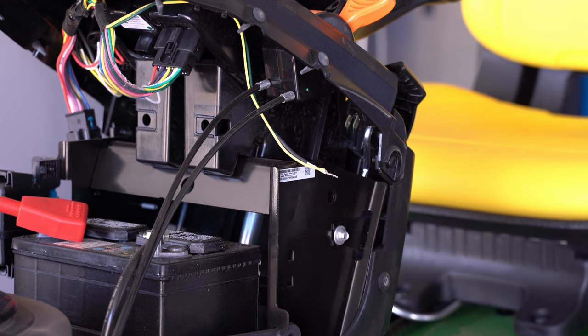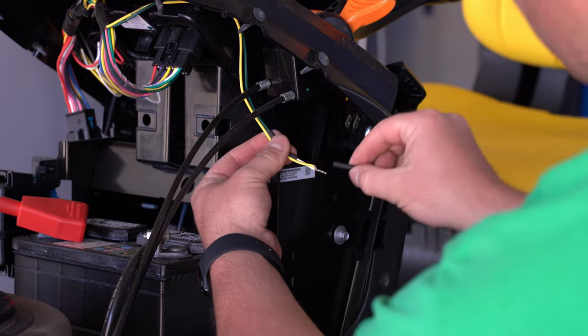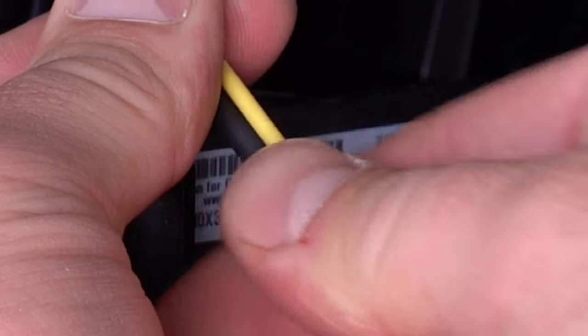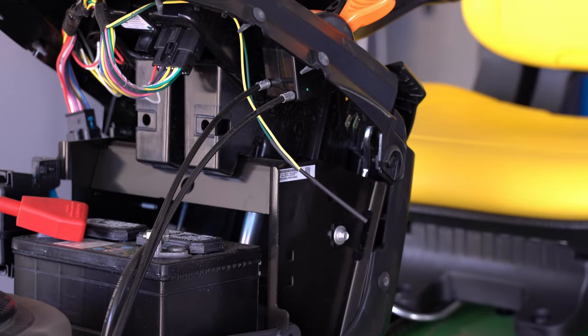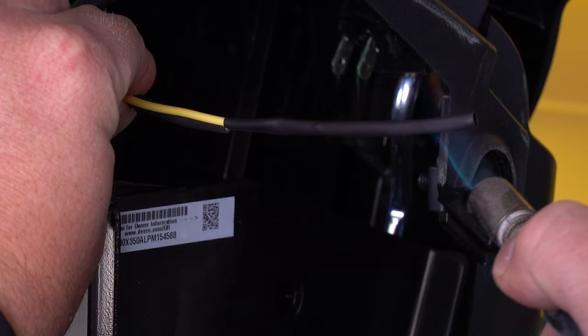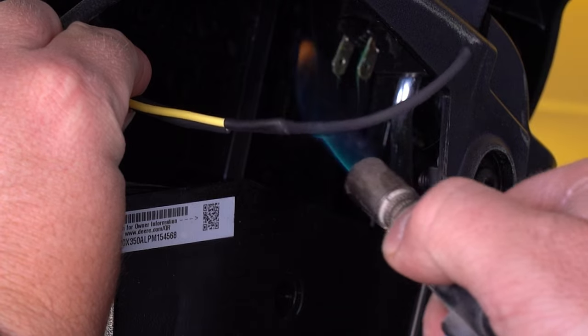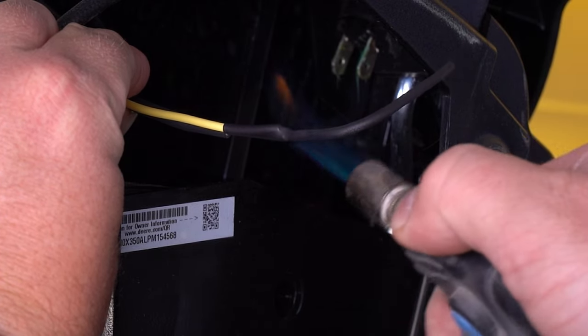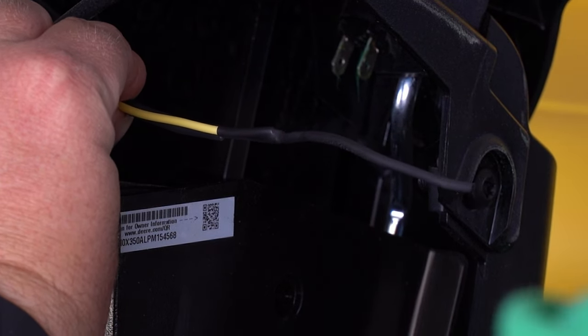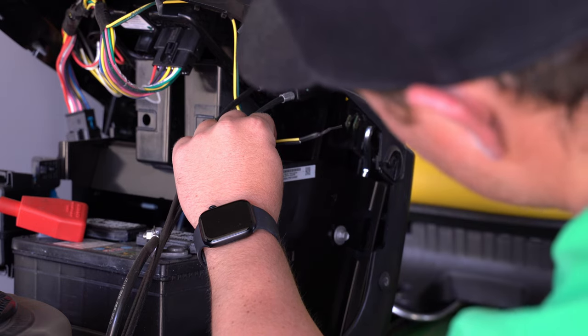So once that wire's cooled down, go ahead and slip on your shrink wrap as far as you can get it. Mine, I'm for sure only gonna be able to get it to about right there. And then grab a heat gun or a torch or a lighter or whatever heat source you have to take care of shrink wrap, and we're just gonna shrink this down. And I like leaving a little extra on there, so that the end of the wire is completely covered up.